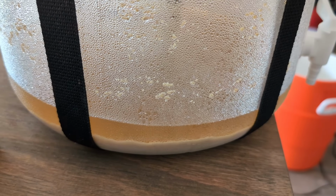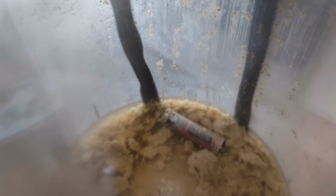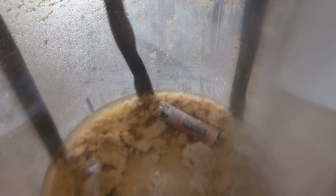For this one, I'm also going to be saving the yeast because I'm going to be doing a Vienna lager following that. I'm going to be using the same yeast. So I'm going to be taking that trub from the bottom of this one, and I'm going to be saving it. And I'll explain exactly how to do that in a different video that I'll put in the video description below. And then we're going to be back to taste this thing and see how it turned out.